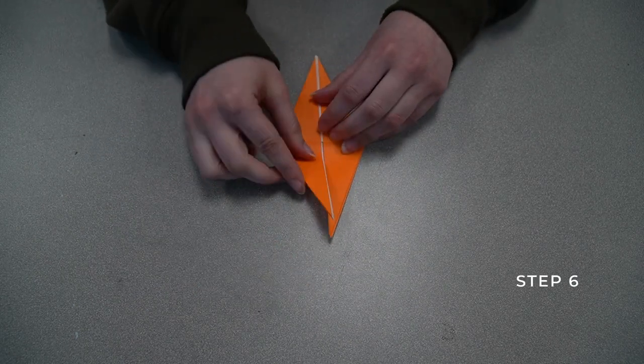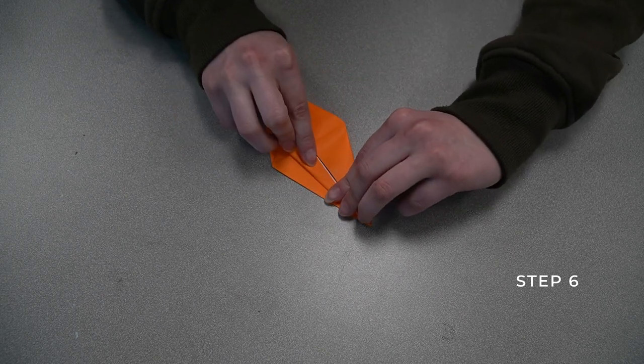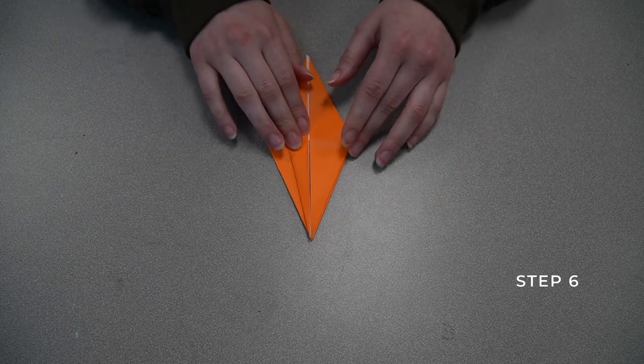Place the open end of the diamond near you. Fold the top layer from the bottom edge to the middle crease. Repeat on the other side to create a narrow diamond shape.